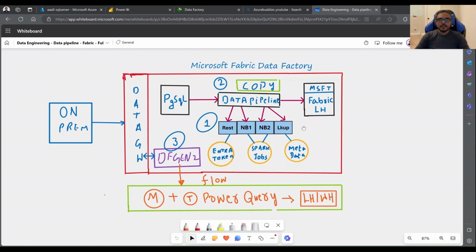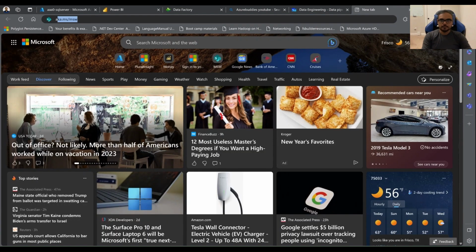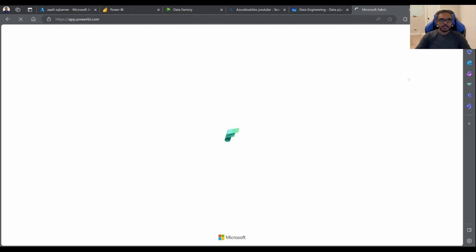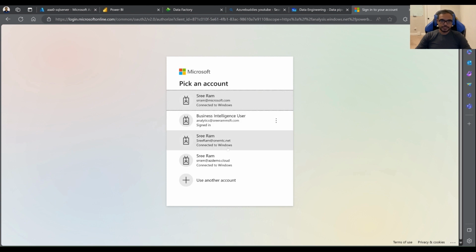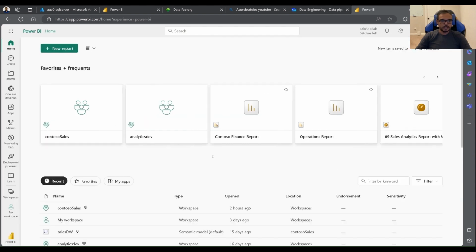And let's start with the coding exercise now, or I should say, no coding exercise, where we configure the copy activity. So once again, let's do the same thing. App.powerbi.com or Fabric. You could land in the Fabric page, log in with our BI user that we have been using so far.